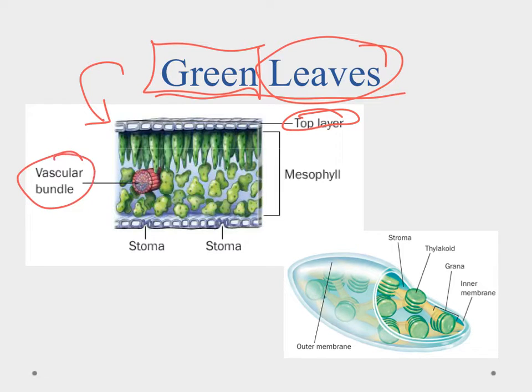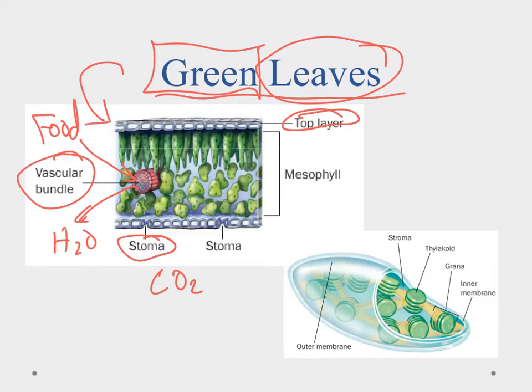We have these vascular bundles that run through, and the vascular bundles will bring water up from the roots, and they'll take away food like sugars and things of that nature to go down through the rest of the plant. We also have what we call a stoma. A stoma is quite simply an opening in the leaf, and that allows for gas exchanges. So carbon dioxide, which they need for photosynthesis, flows into the stoma, and that's how the cells can get it. And then the cells release out oxygen. And all of that occurs through the stoma.